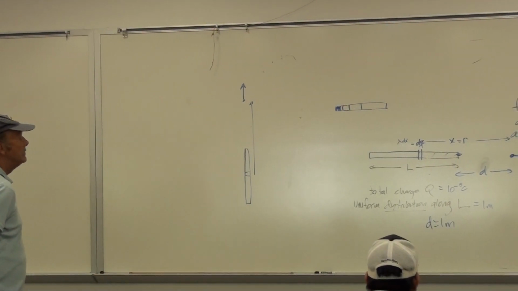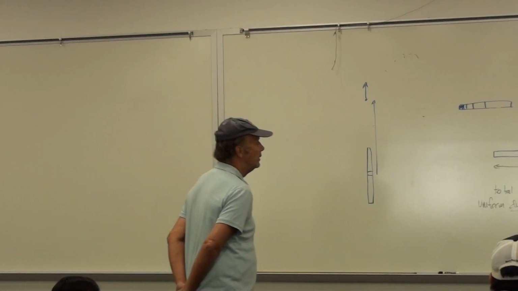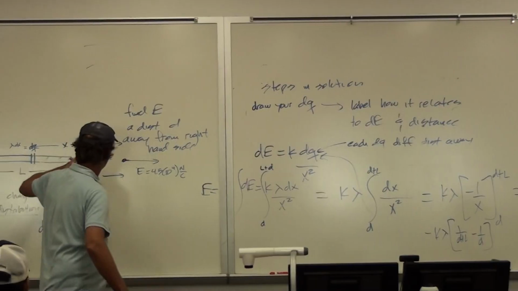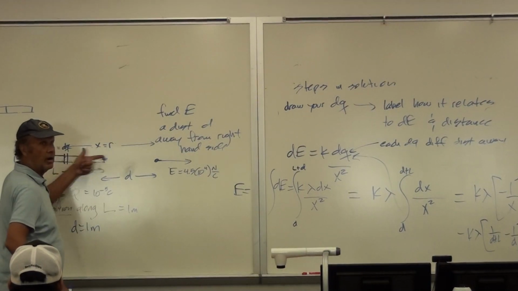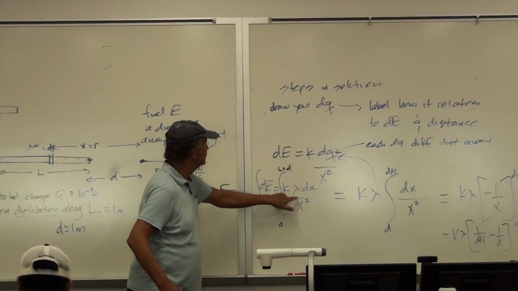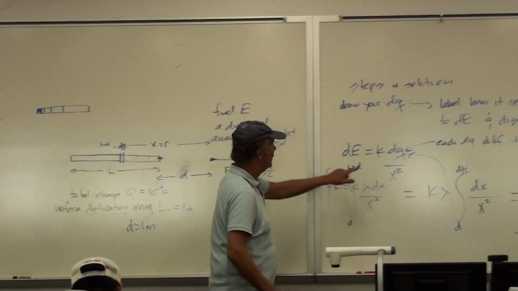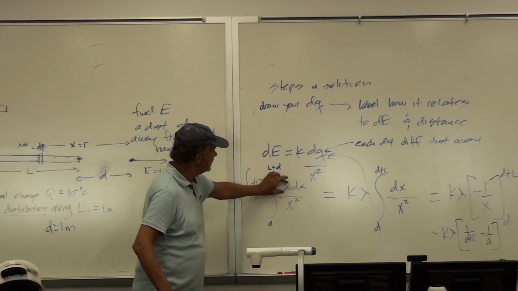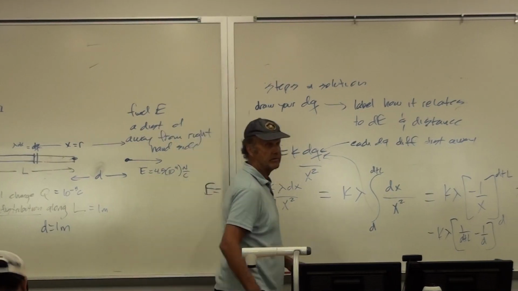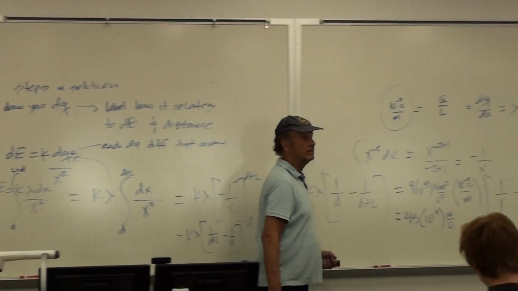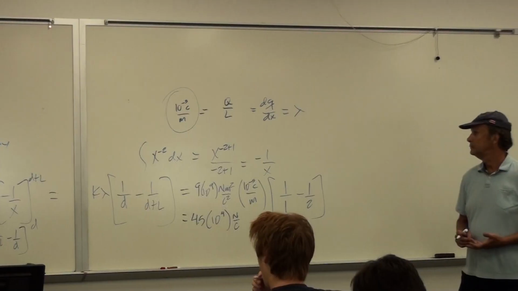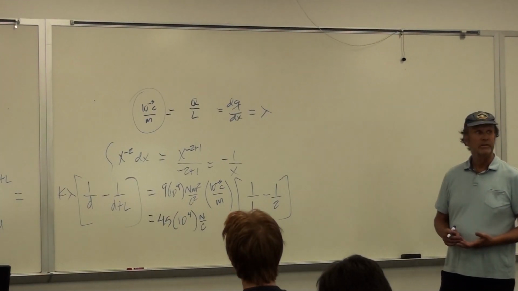Okay, so what made this one the second easiest problem that I can do is that it didn't have any components that were canceling. They were all adding up. But I did have to write my constraining function. So instead of having just a dq in there, I replaced dq by lambda dx. Lambda's a constant. So now I've got dq written in terms of my integration variable. And then I can proceed to do a relatively simple integral to get the final result. Any questions?